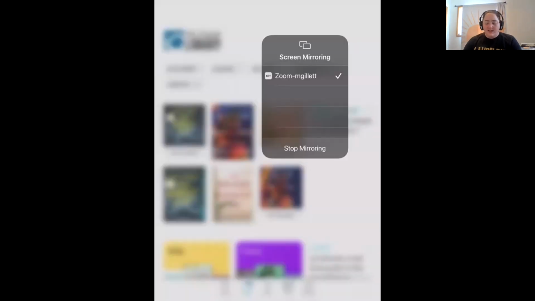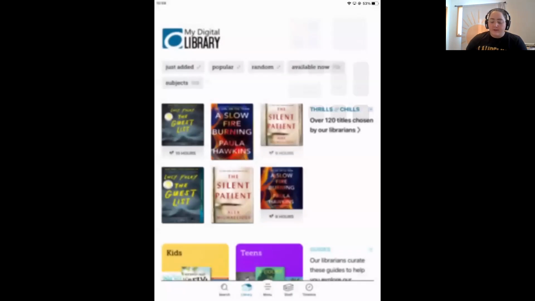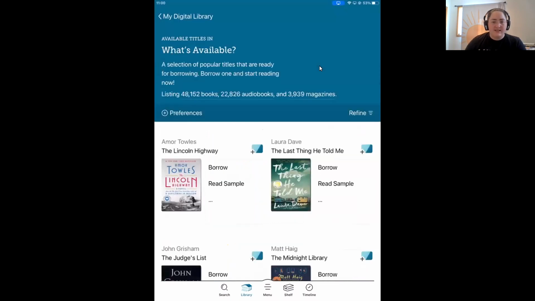So our first tip, like I said, is going to be all about customizing our browsing experience. And so to do that, you'll notice I'm on the library page. That's where we do all of our browsing. And for this tip, I'm going to hop into one of our filters. So we talked about all of these filters in our getting started session. I'm going to tap into available now. And you'll remember this is a list of all of the books that currently don't have a waiting list in my demo library.